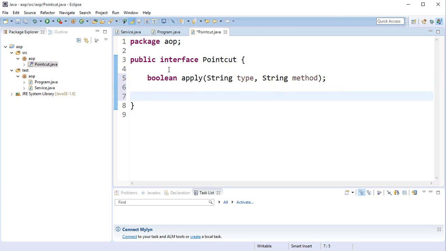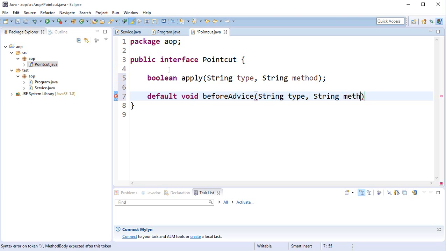Next, we'd like to define some advices around this point cut, such as before executing the method and after executing it. Let's implement those by default, and we have a before advice, and this will receive as arguments, for instance, the name of the type, then the name of the method.